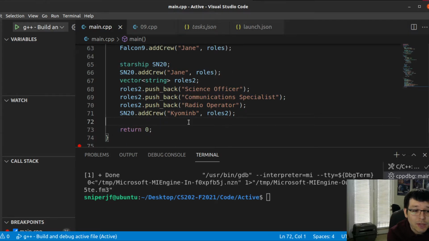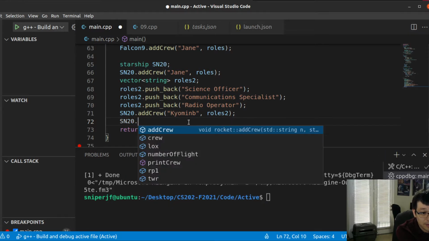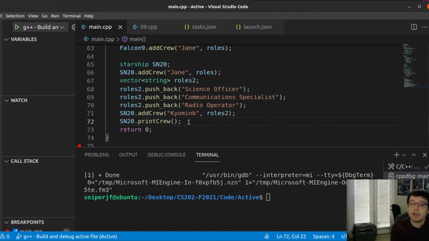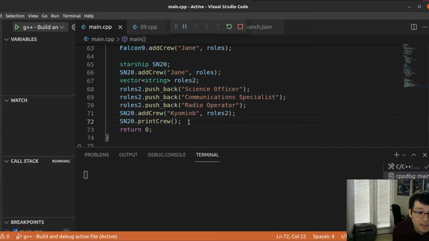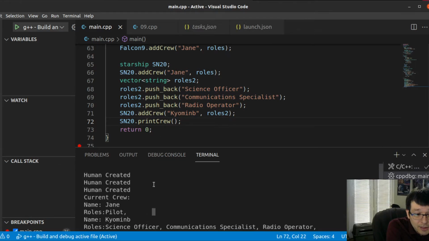We'll see if your rocket makes it. If it compiles and it doesn't crash, it makes it. But here, last thing is we want to see if the function works. So let's do print crew. And if it all goes well, we'll print out the crew pretty. If it doesn't, it'll print out nasty or just crash. We'll see. So, okay, it printed out well. So, rocket did not crash.